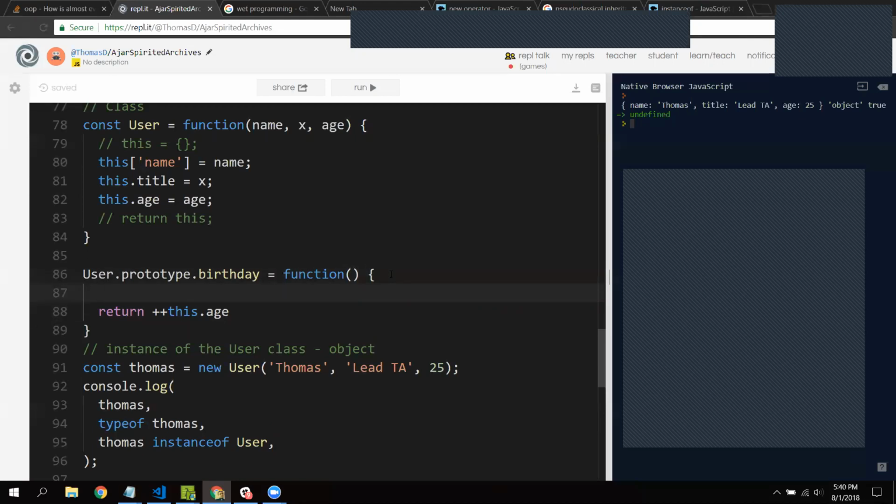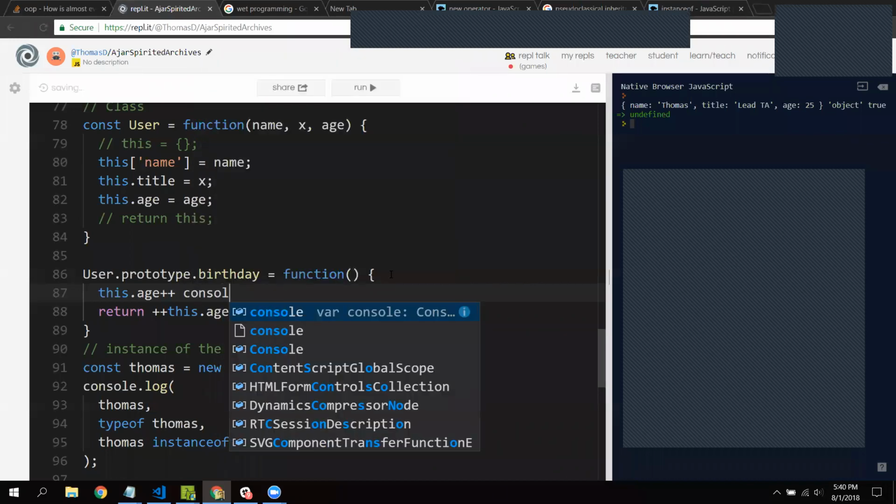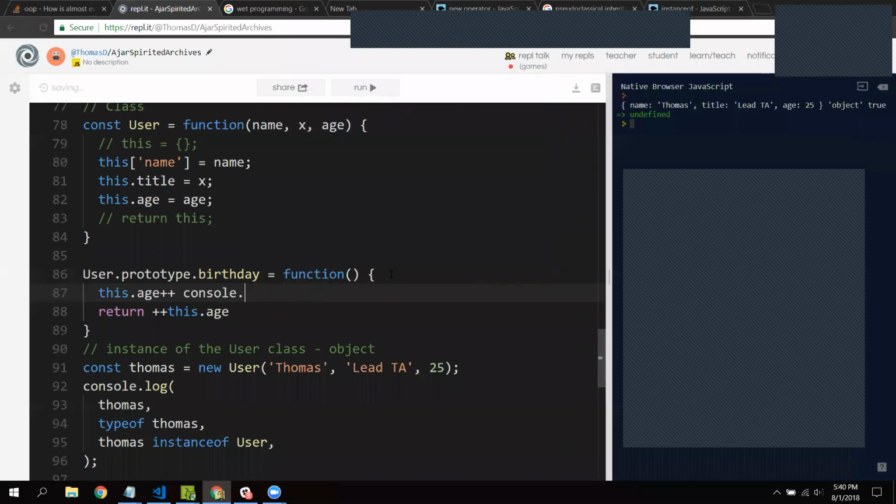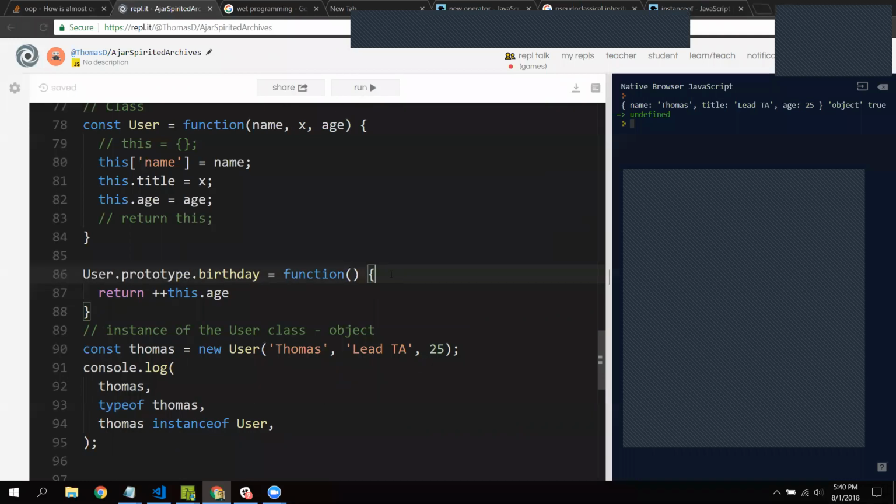So this.age++ is like console logging age and then adding one. The other one adds one and then console logs age, except it's not console logging, it's returning.